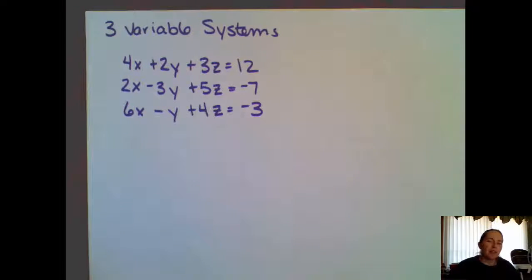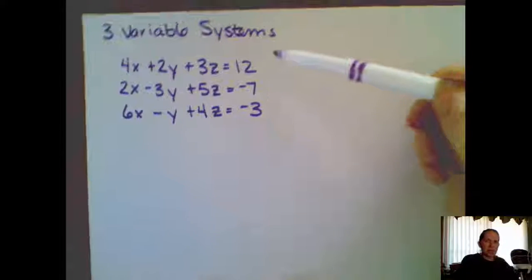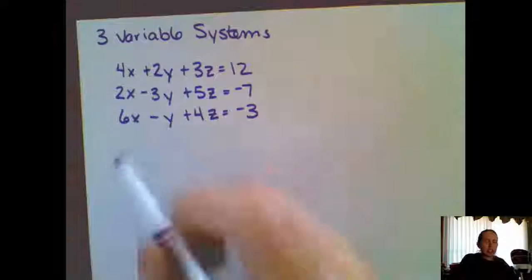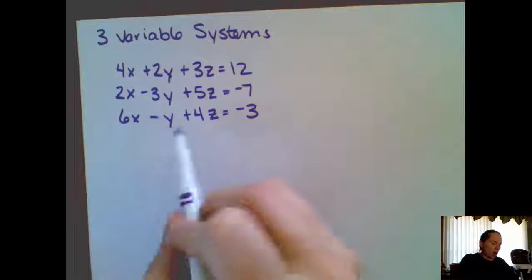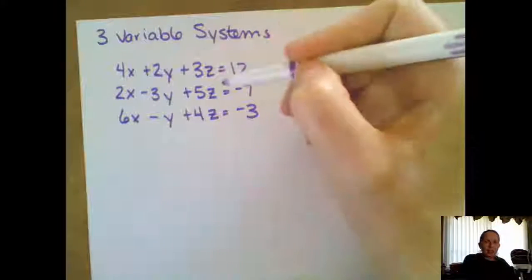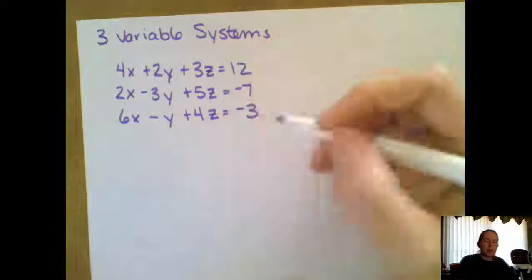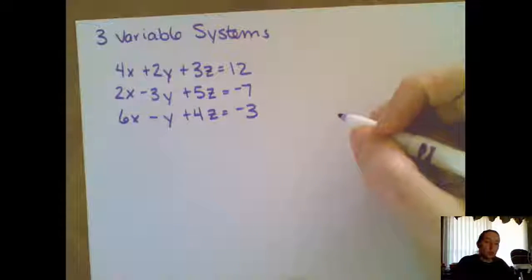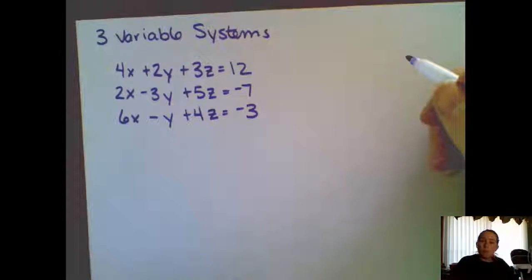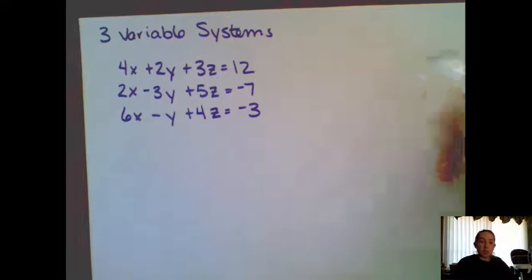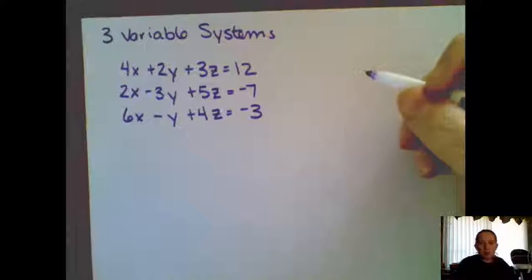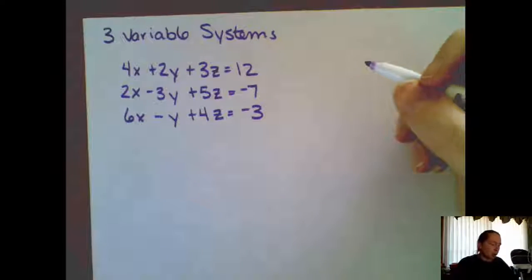Here is an example of when we have a three variable system. That means we have three equations this time. Each of these three equations has three letters, x, y, and z. Notice that my z's, I'm going to try to write them with this little slash in it, because sometimes my z's look like 2's. Remember to be very careful when you're writing this. We don't want our z's to become 2's and we get something wrong.